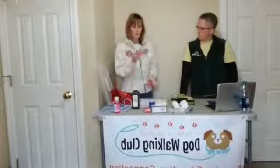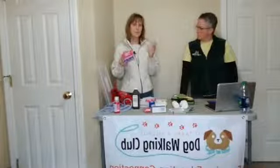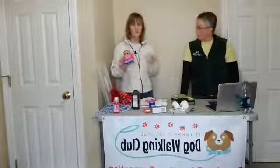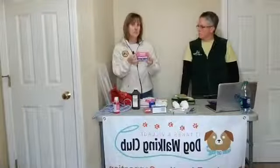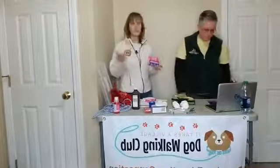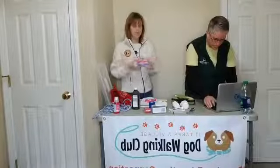So what you will find is that the normal recommended safe dosage for dogs for Benadryl is 1 to 2 milligrams per pound of body weight. Okay, so just write that down, keep that in your mind, but discuss it with your vet, because if you think about that, if I have an 80-pound dog and I use 2 milligrams, that's going to come up as the safe dosage, I could literally be giving him 160 milligrams.